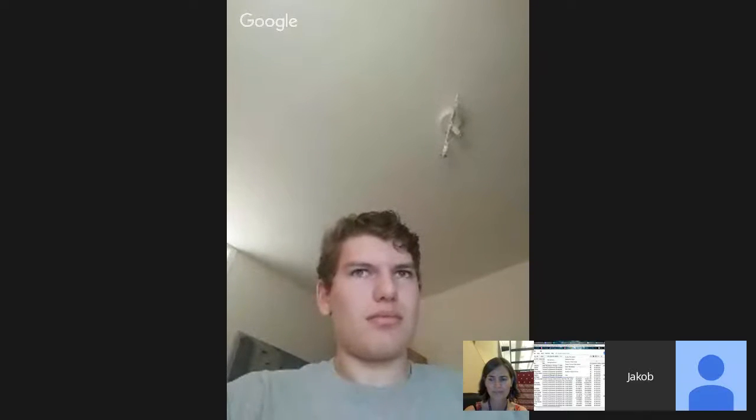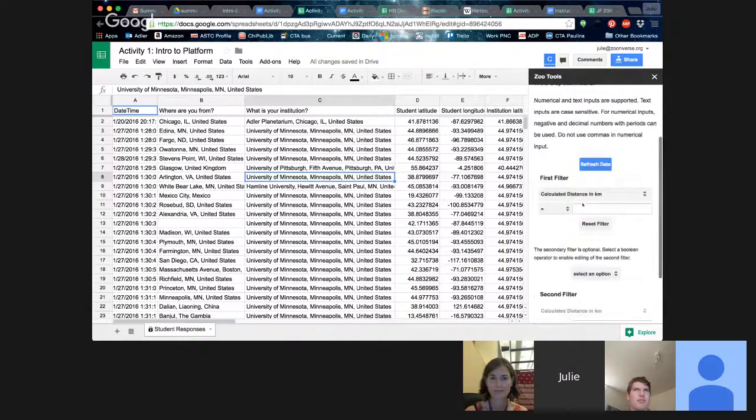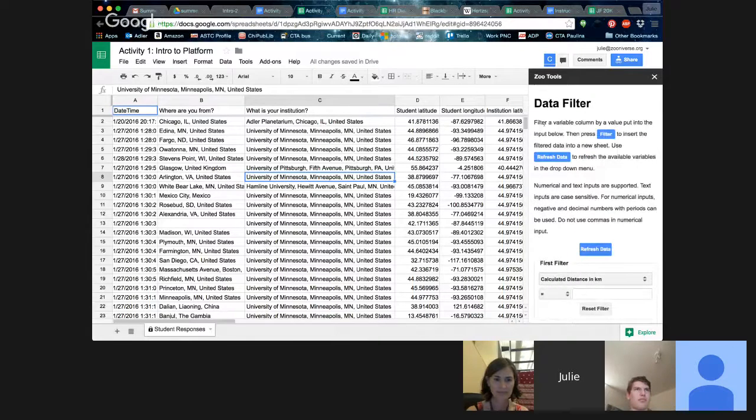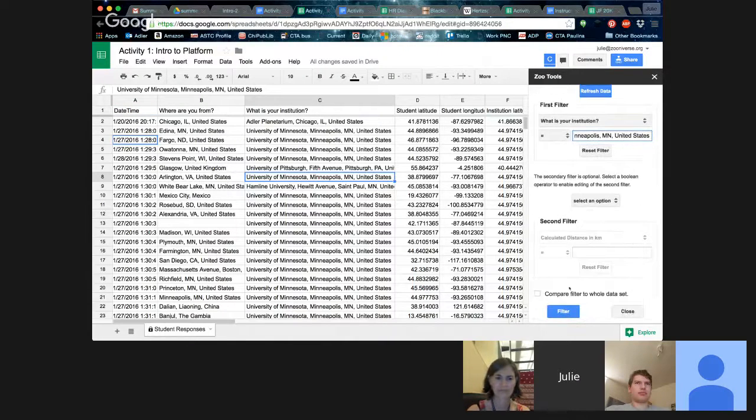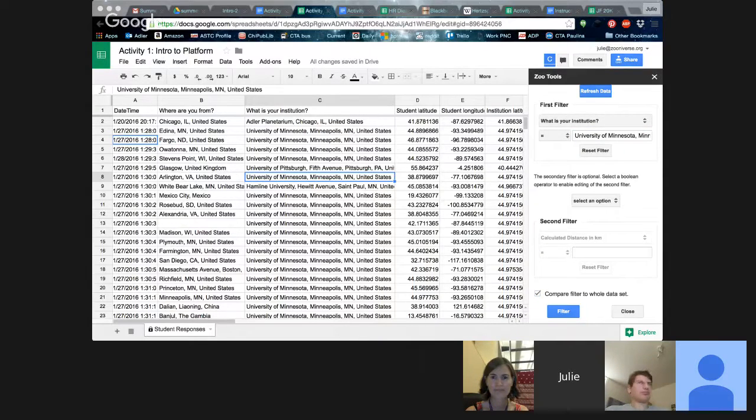With the data filter, you'll see on the side it says first filter, and there's an explanation for you to go back to later if you can't remember what it does. We want to filter the what is your institution data that equals University of Minnesota, Minneapolis, Minnesota, United States. We don't need a second filter. We do want to compare the filter to the whole data set.